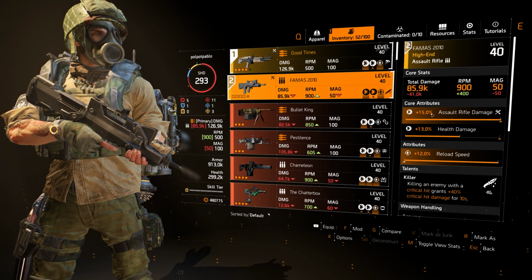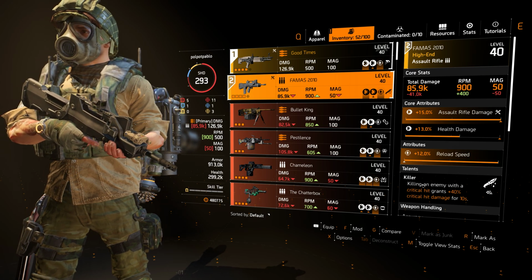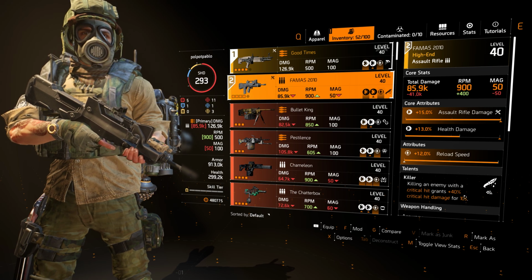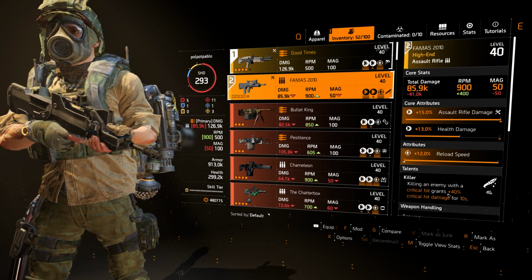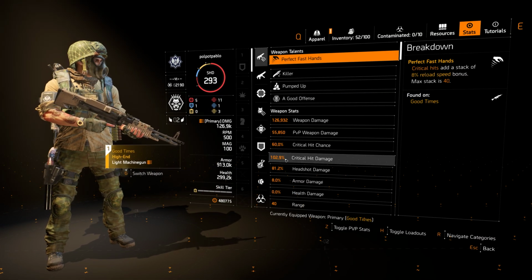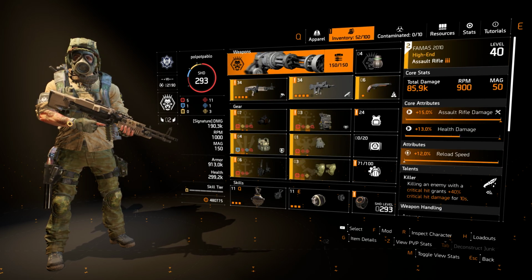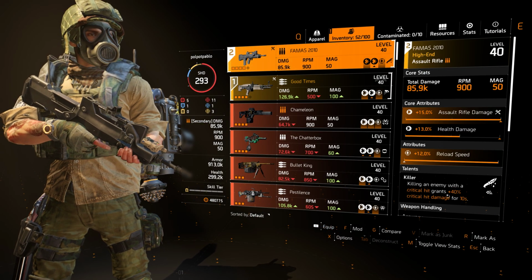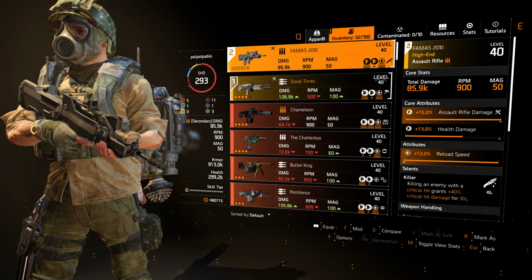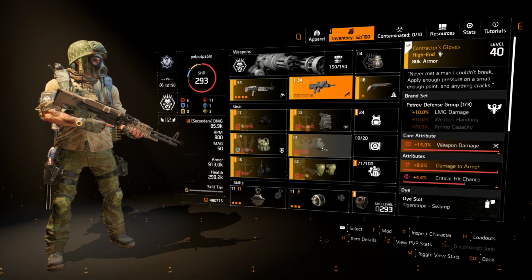And this FAMAS, again, there's a 60% chance of getting a critical hit. So killing an enemy with a critical hit grants 40% crit damage for 10 seconds. So the 200% base plus the 103% almost, right? Plus another 40 on top of that with Killer on the FAMAS. I can't say enough how awesome this build has been working out, and it's not even nearly fully optimized yet.